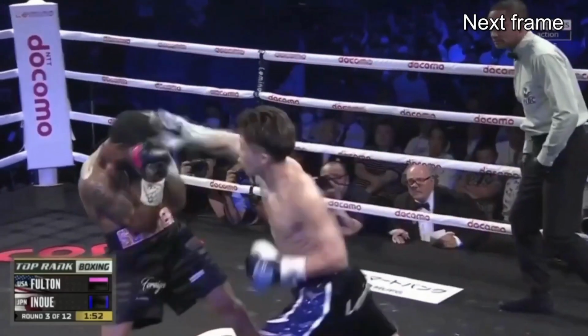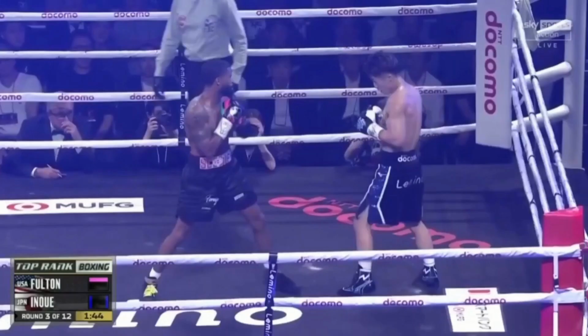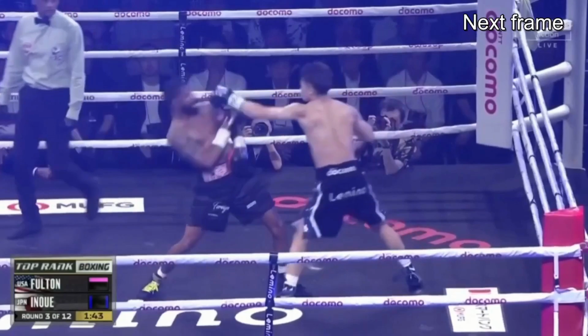But again, he's looking for that cross now. So that shot that he ends the fight with, he was looking for in round 2, he's looking for it in round 3. You often see that those shots are developing almost the entire fight. INOUE set that trap with the high guard bait. He sees it coming, tries to counter and step in, but Fulton has great reflexes again.